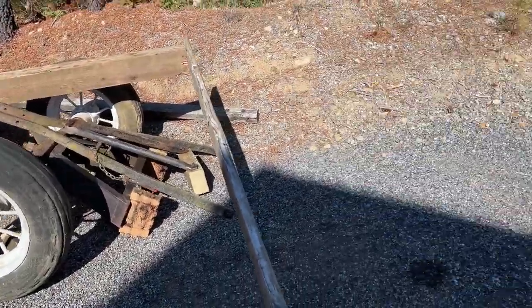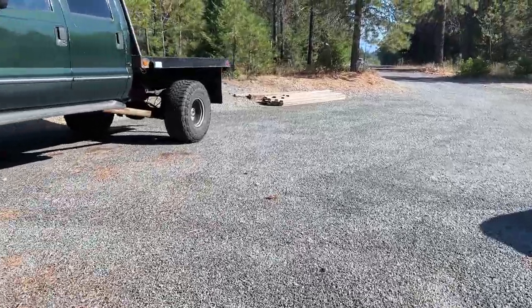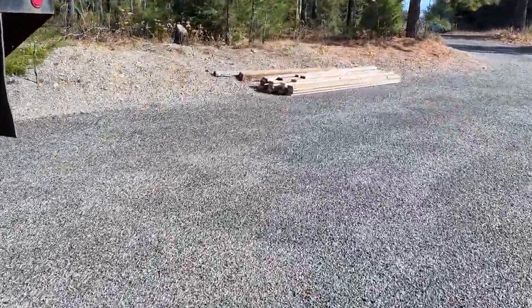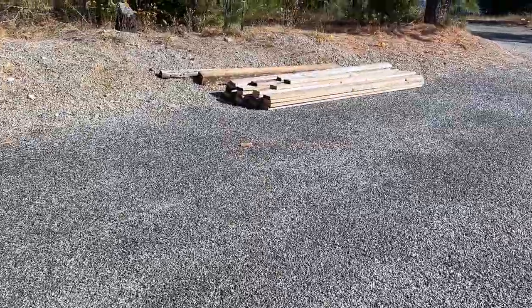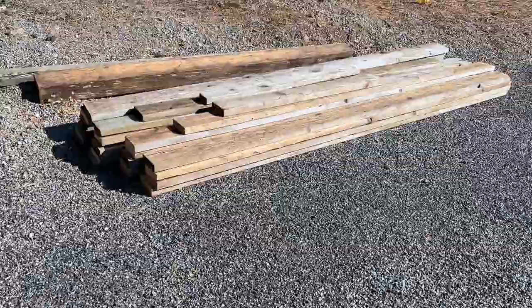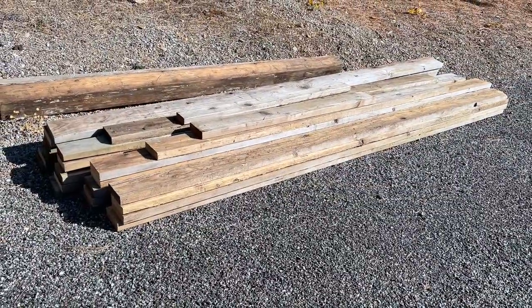So there's those things. And then before we left, we cut up a bunch of lumber so we can use this to rebuild that trailer. This stuff was just sitting out in a field. Hadn't gotten rotten yet, but it was never gonna get used.